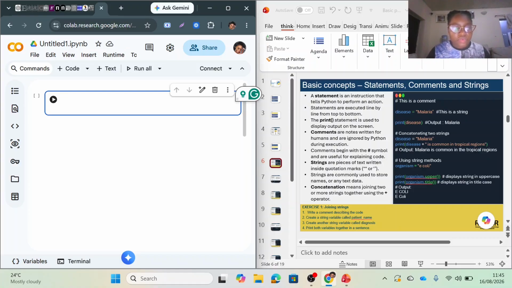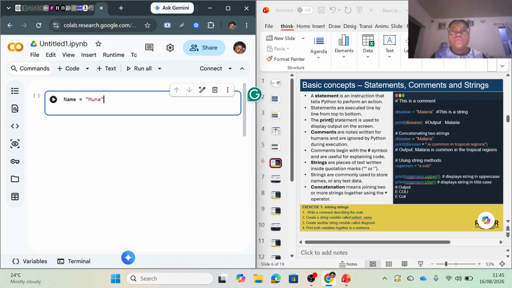So a simple statement in Python could be name equals Mona. I have just told Python that wherever you see name in this block of code, I'm referring to Mona. This is a simple statement.